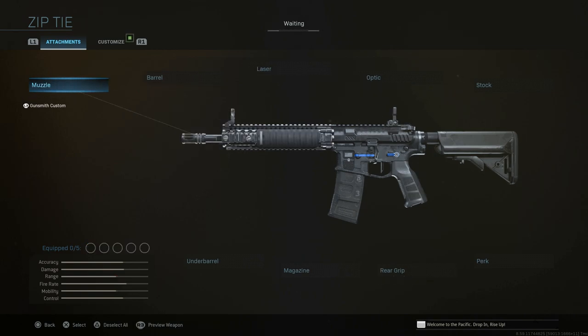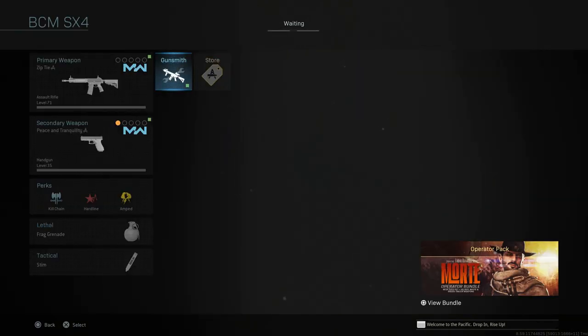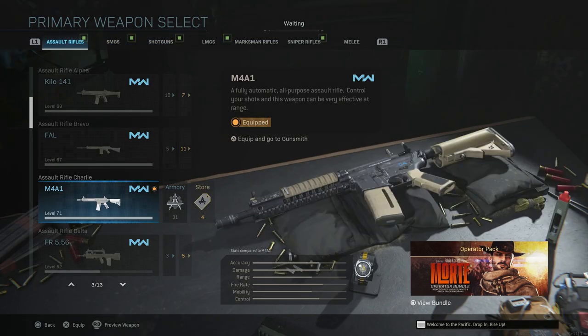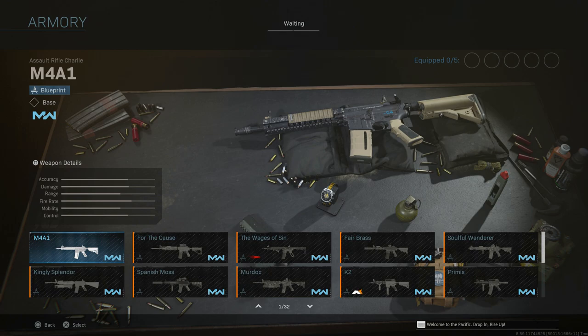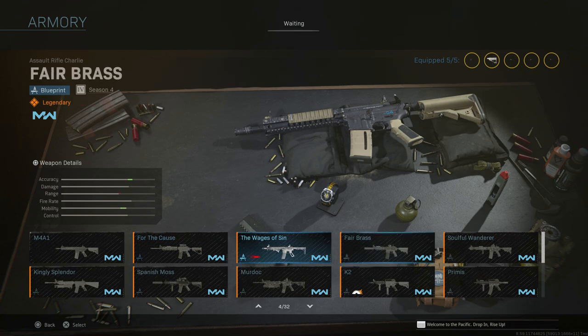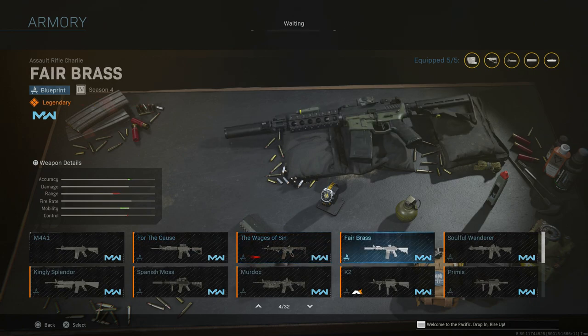So this is an interesting weapon. We can't make it 100% exact. Obviously, we have our hands tied with some of the blueprints here. So for the blueprints, there's some key things that we needed for this right off the bat. We needed a black P-Mag as well as all black furniture on the weapon. So there's really no blueprints that fit that, besides the one that we're going to be using here today.